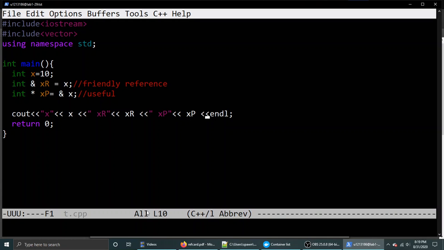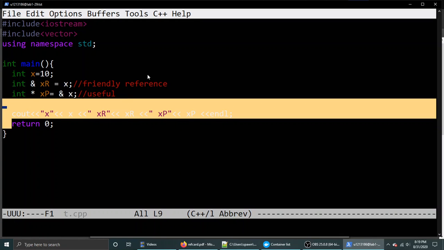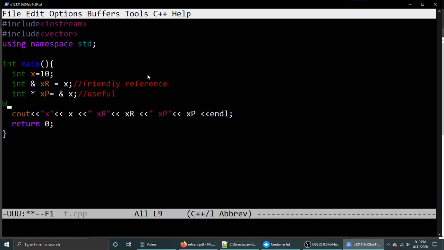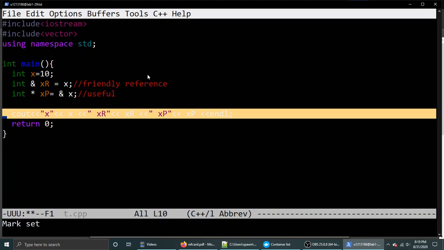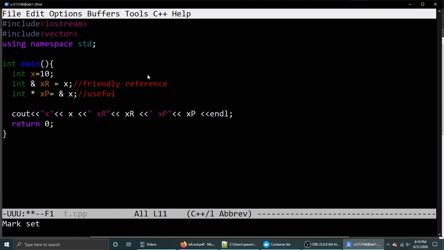Okay, but let's say we wanted to get the pointer here to actually tell us the value of X, because it's not any good if we can't actually look at what's there in memory. So I'm just going to wipe. Okay, so Control W, wipe. Control Y, yank it back. Control Y, yank it back. Okay, and I am going to do a star here to dereference it.